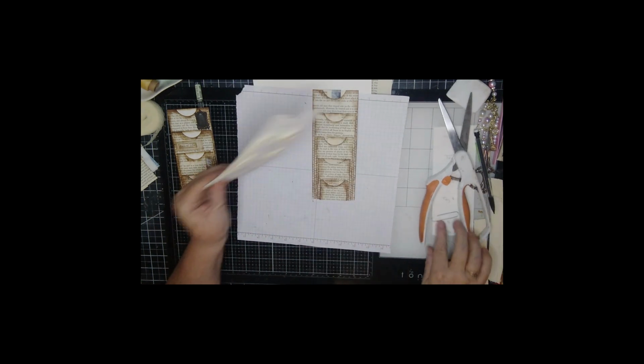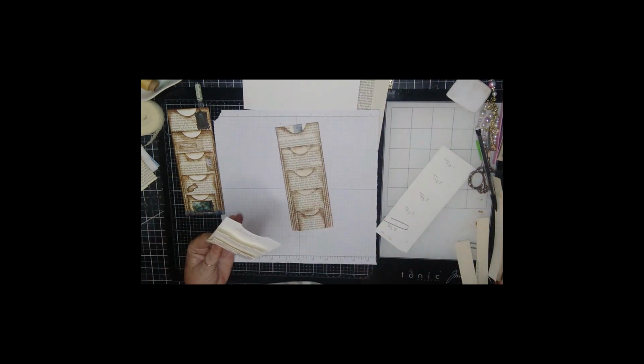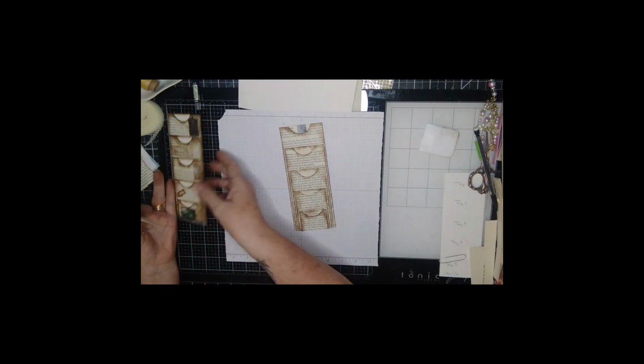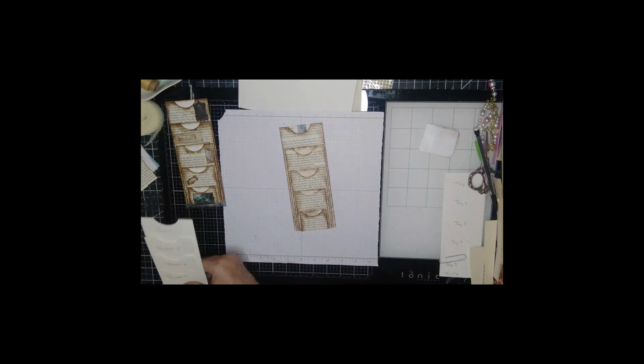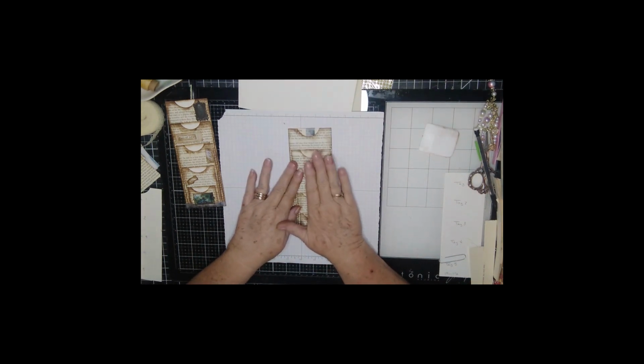So we're going to keep this because, who knows, someday we may want to make another one of these. And I know somewhere I had a paper clip, but I guess I have eaten that. So there we go. All right. So we have our pocket made.